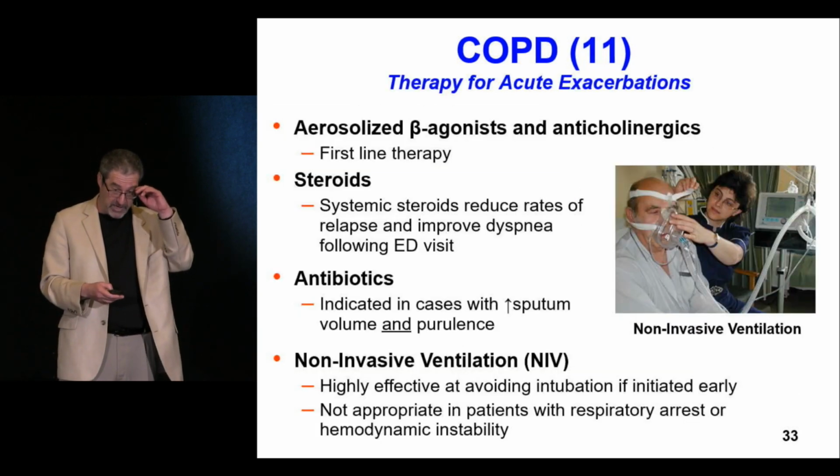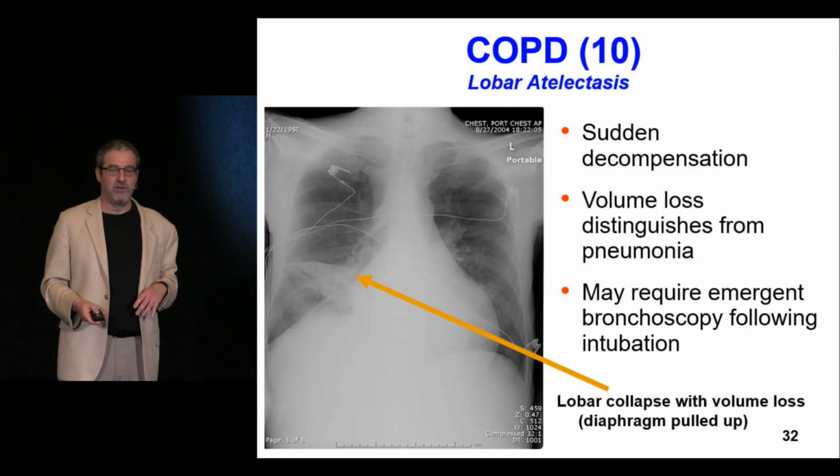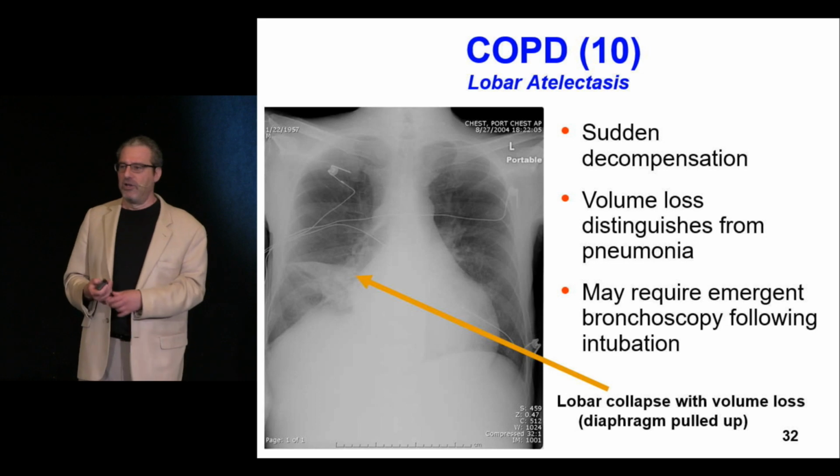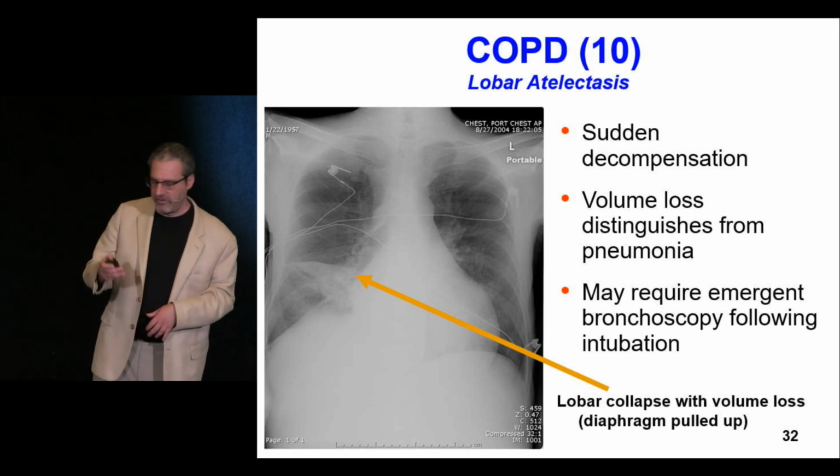So what does that patient need, by the way? This patient here? Immediate bronchoscopy, exactly, to get rid of that loogie that's blocking the entry to the right middle lobe.